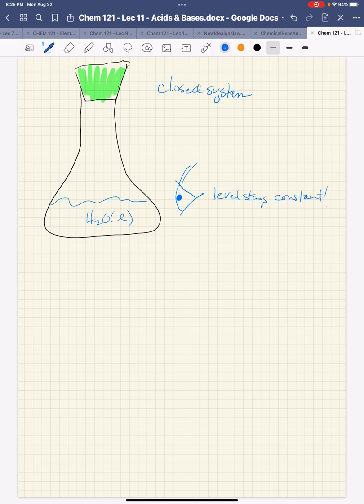Now, that might be interesting, and what you want to think, though, is that the system is what we'll call dynamic, that there is something happening in there. It just happens to be on a level that's not visible, I suppose, to the eye. So let's think about that for a second. So we've got this liquid water down in here, and you may remember this concept of vapor pressure, that above every liquid in a closed system, there's going to be a bit of that liquid above the liquid form. There's going to be a little bit of gas of that.